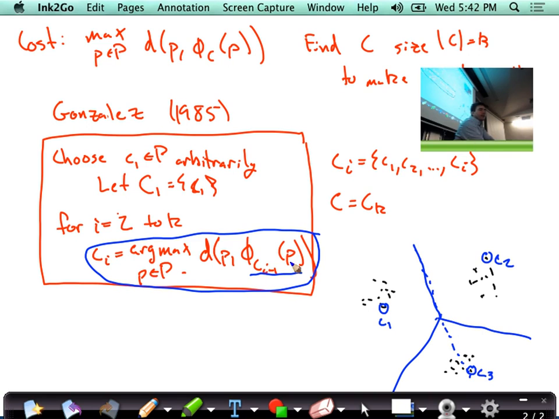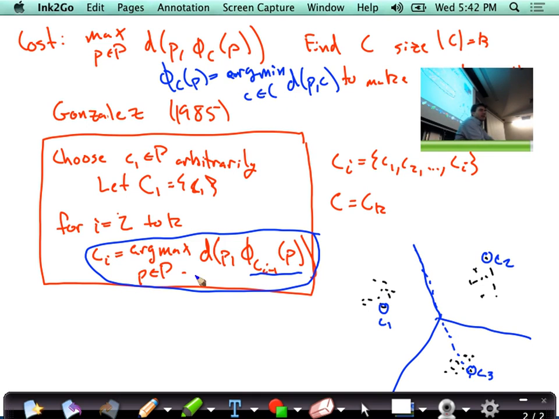Remember I defined phi of C of a point. This is equal to the arg min over c in the centers of d of p to c. So this needed to find a minimum over all the centers in here.